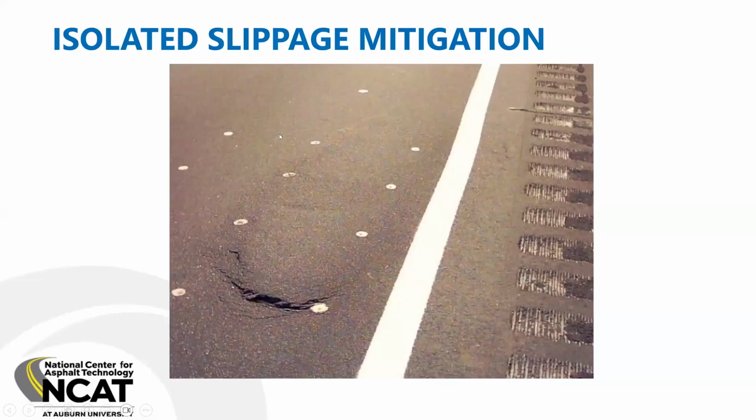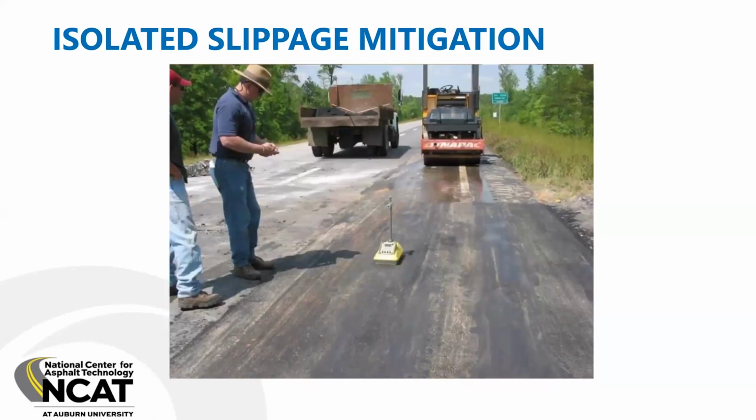So if you really want to fix that and you want a permanent repair, a good practice is to go out there at night with your headlights and shine your headlights on it. And the shadows that are cast from the headlights, you can see many surface defects. You can see the whole debonded area, the whole dilated area. And then you can go in and saw cut it like we did here, get well outside the slip area. And in case of this patch, this was as good as you can possibly do a patch.